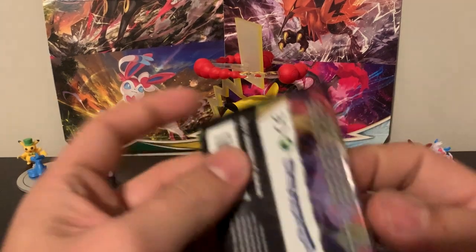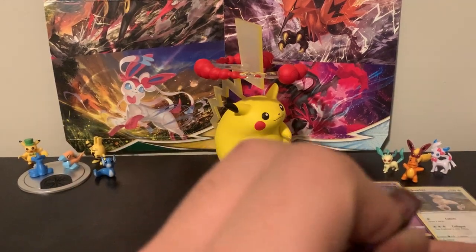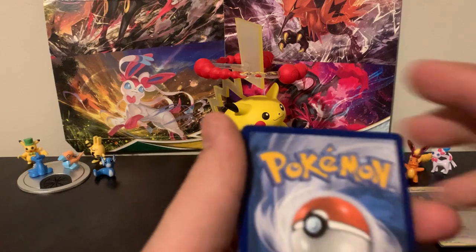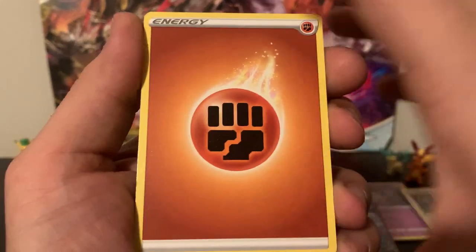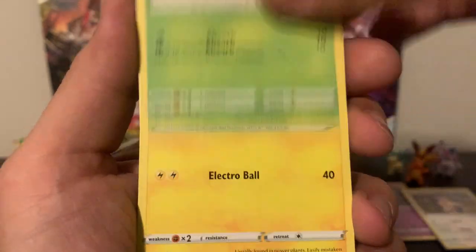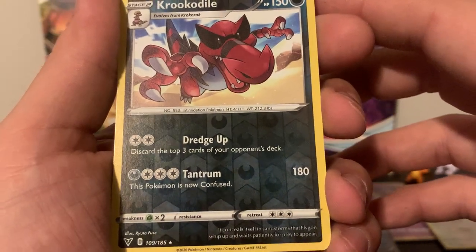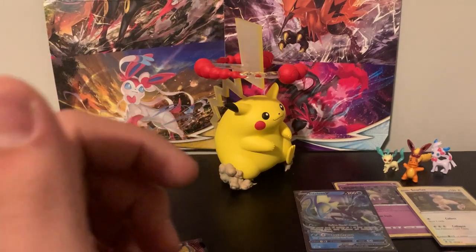Let's see what this next pack has. Something like a Leon card or any of the alternate art would be great. We've got Psychic Energy, Fighting, Opal, Metang, Girafferig, Chimeco, Nkata, Voltorb, Rockruff, Wismur. The reverse is a Crookedile, which is a rare also. We've got two more packs — we've got to get something out of these.